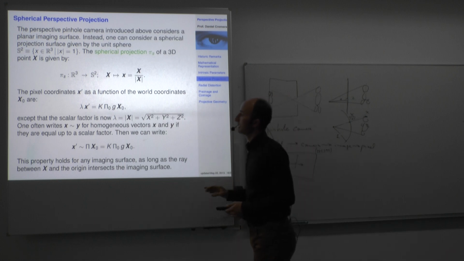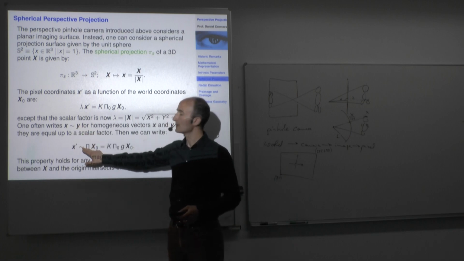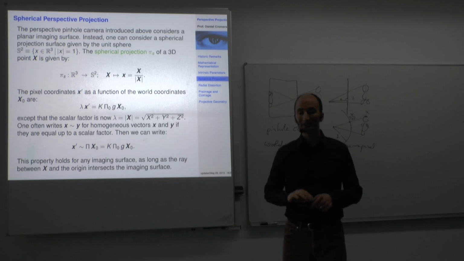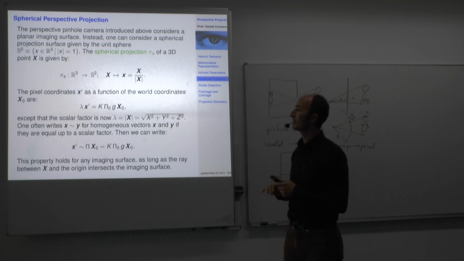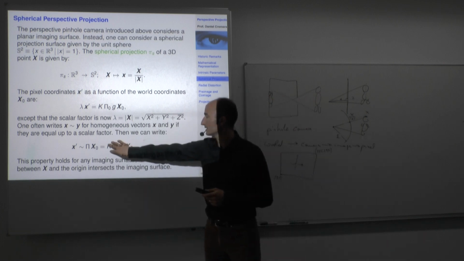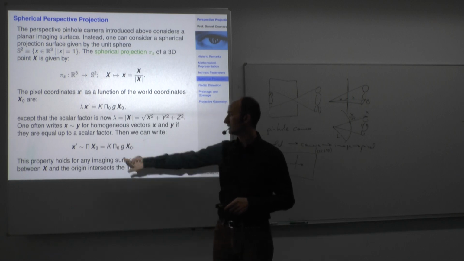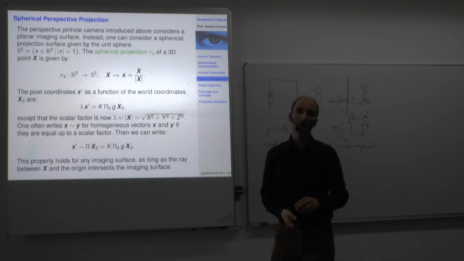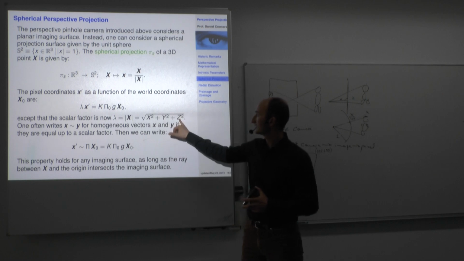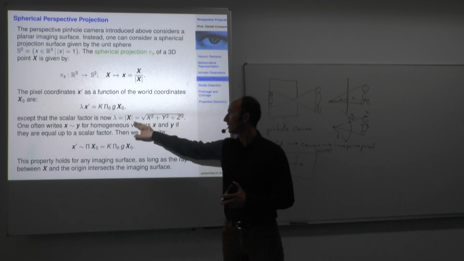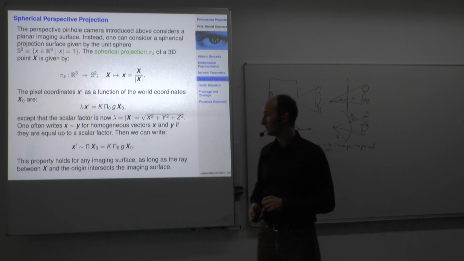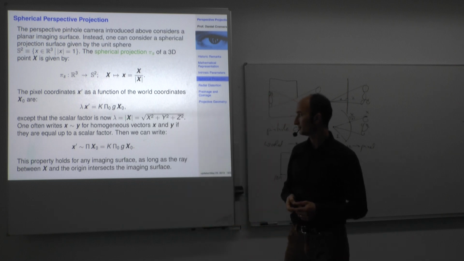One shouldn't be misled. What we do here more and more is we hide the nonlinearity in the notation. It basically tries to simplify the world that we see. The essence here is this linear transformation of the world coordinates, but there is a scale factor hidden in here. And that scale factor either depends on the z coordinate of the point or, in the spherical projection, on the whole coordinate, the length of that vector.